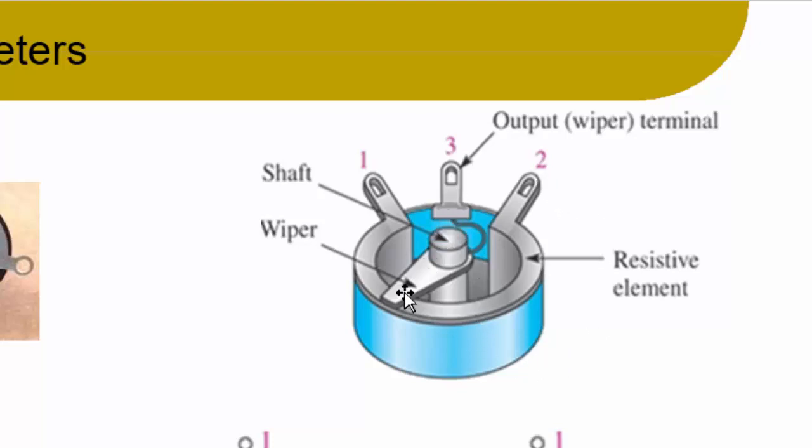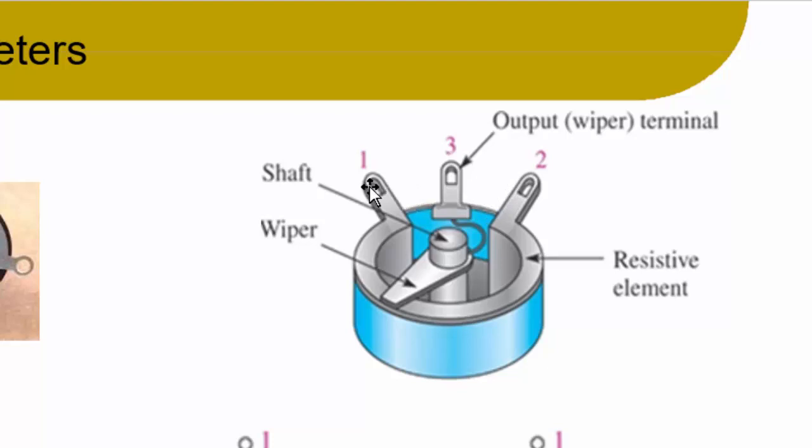If I were to move this wiper over here, and let's say I moved it 1/3, if I studied the resistance between port 3, and you can see port 3's got a little wire going there. If I studied the resistance between port 3 and port 2, it would be 1/3 of 1,000 ohms, so 330 ohms or so. If I were to study the resistance from here to here, it would be 370 ohms or so, if it was about 3/4 of the way turned. So as I move this, the resistance between either 1 and 2 or 3 and 2 change.